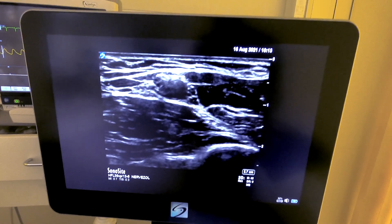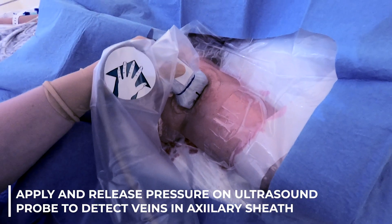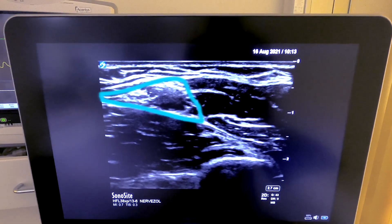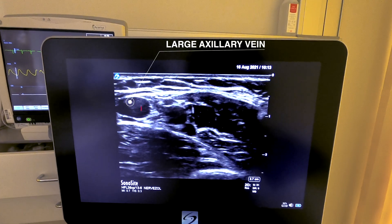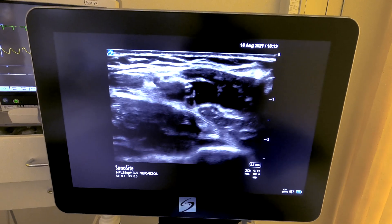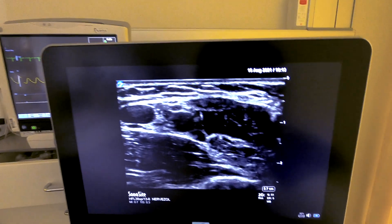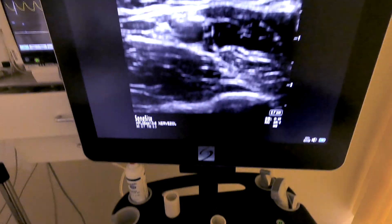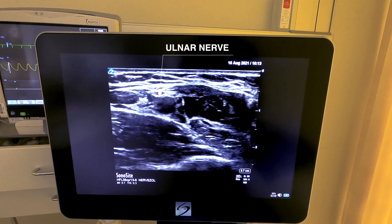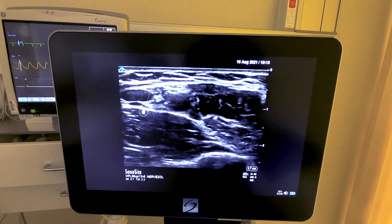We're going to do a couple of maneuvers — pressing and depressing on the ultrasound probe — which will help us determine the presence of vessels that we need to be concerned about. What we see is a very large axillary vein, the axillary artery as the main internal landmark, and underneath the axillary artery a couple of veins above and below the artery. Tweaking up the gain, we can now see the median nerve attached to the artery, the ulnar nerve above the artery, and the radial nerve underneath the artery sitting right on the conjoined tendon.